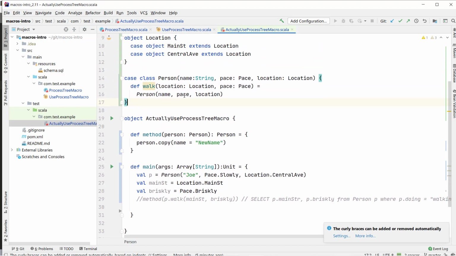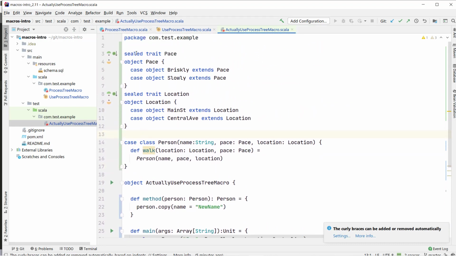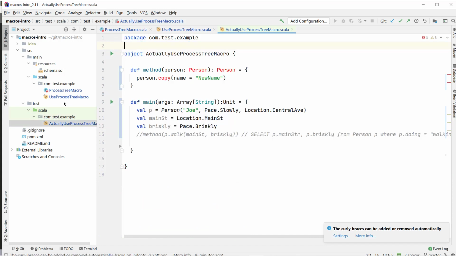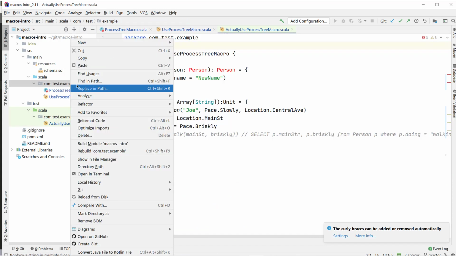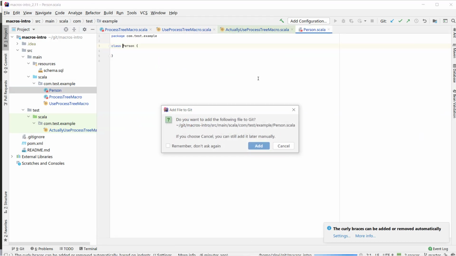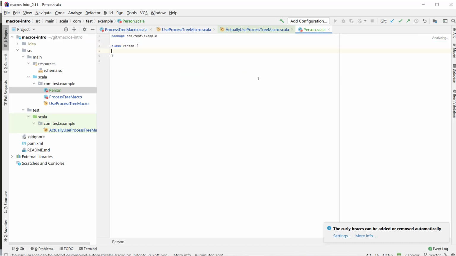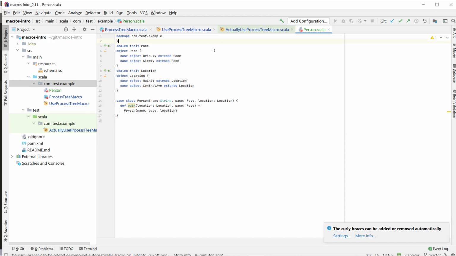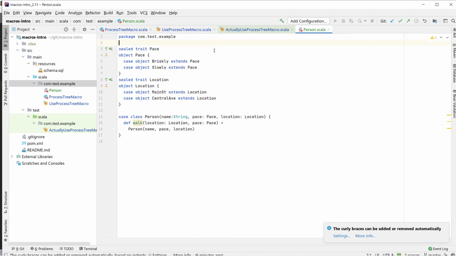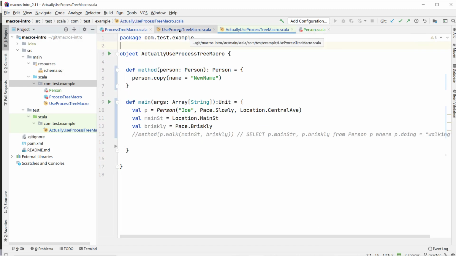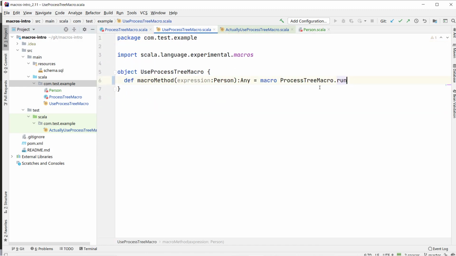We've got that macro method. So then we say process tree macro dot run. And so this object is the thing that holds our macro method. Let's rename this to macro header.